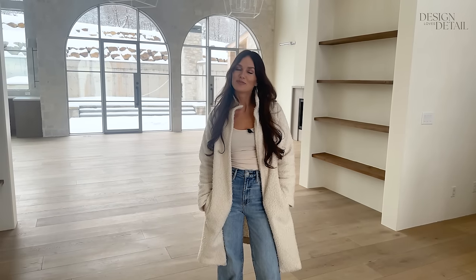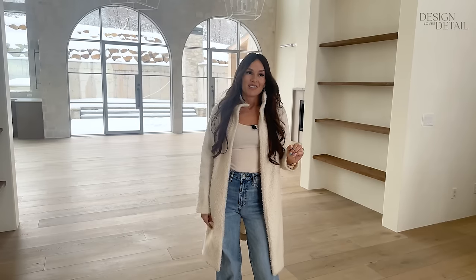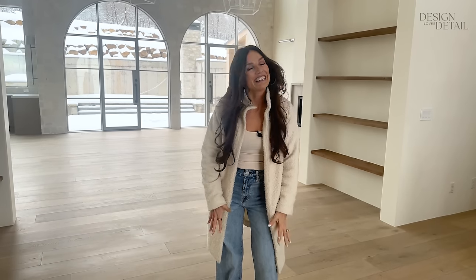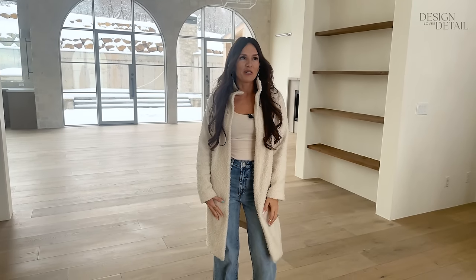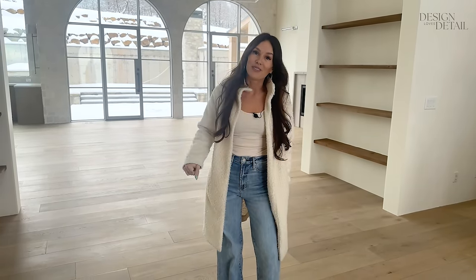It's Molly with Designless Detail and I'm so excited because we have a ton of good content coming for you and the house is mostly done. I know I never thought I'd say that after how long it's taken, but I was standing in this very spot almost three years ago crying because we were going to build our dream home — and we did it. It's taken a lot of our life and some gray hairs but we're basically there. So stay tuned, I'm going to give you a walkthrough of how the house looks before we get any furniture in.